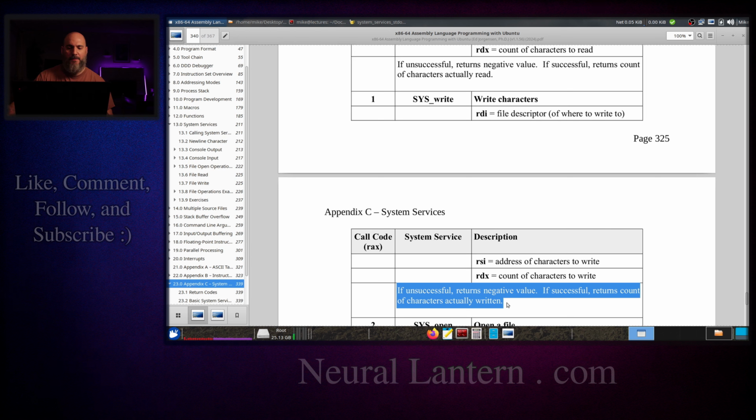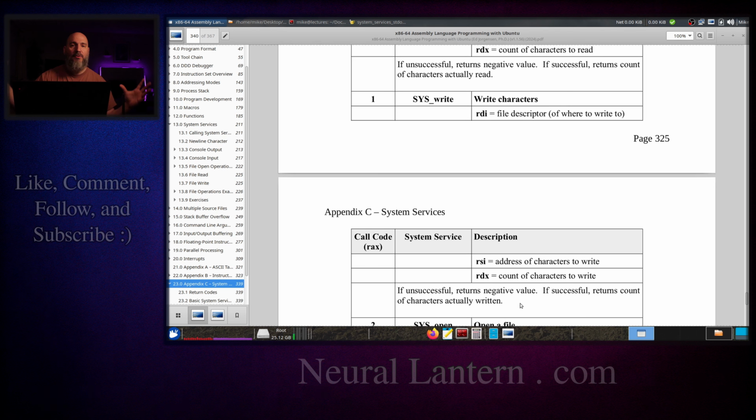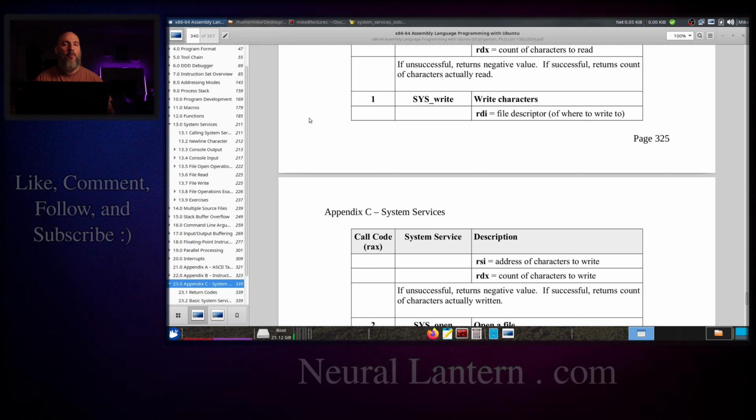If you think about it, a lot of new programmers don't really look at return codes when they call system services or built-in C functions or built-in C++ functions. They just kind of call it and hope for the best. But imagine if you tried to write a huge long string using system write, call code 1, and maybe some of the characters did write, but the system decided to only write, I don't know, half for whatever reason. Maybe it ran out of buffer, maybe it interrupted your write or something like that.